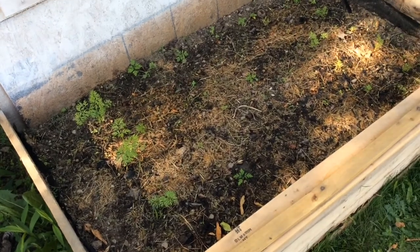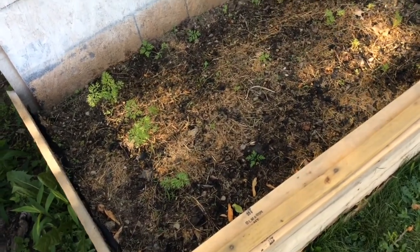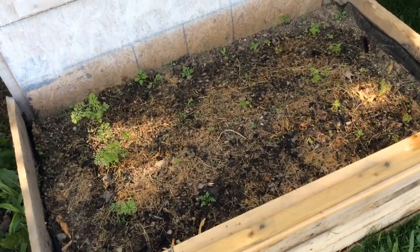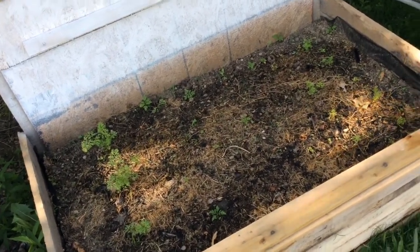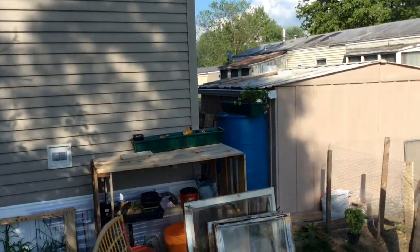So I'll take those out, set them aside, and then I'll have to take the soil out. I'll probably have to take all the logs that I put in there for the hugelkultur. I have to take all that out. And then I'll have to move the bed over around to the side of the trailer on the other side of the shed there.